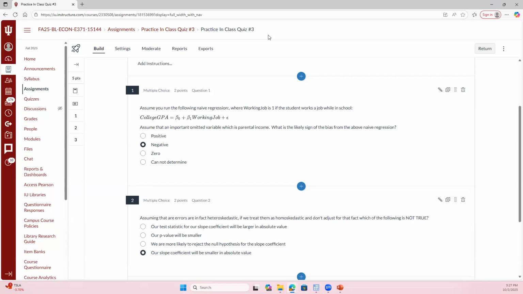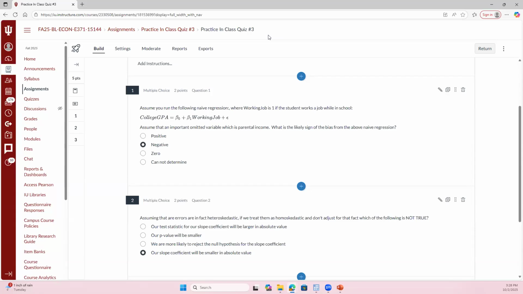Right? I think if you include enough controls, often in these data sets, where I think the one we looked at with GPA, there is a working variable. It actually often tends to be positive, which always blows my mind because you have less time to put towards things. But usually it's working a job. You have to be better at time management, so you don't sleep through a class, right? Or you don't go ill prepared for an exam or things like that. So we could see a completely incorrect sign, right?